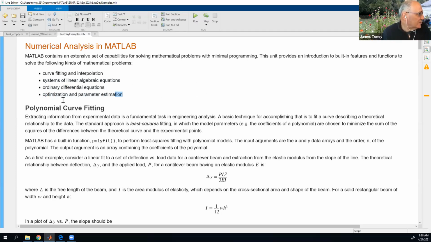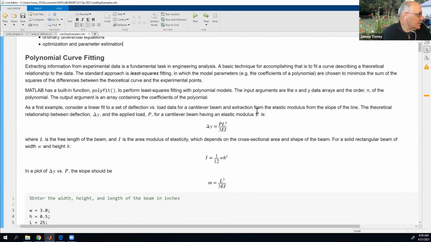And so since these last 2 things are optional, what I want to do is just go through the first 3, then let you work on the exercise. And then the last 15 minutes or so of class, I'll go over the last 2 topics. And if you're interested in doing those to try to get the extra credit, you can work on them on your own.